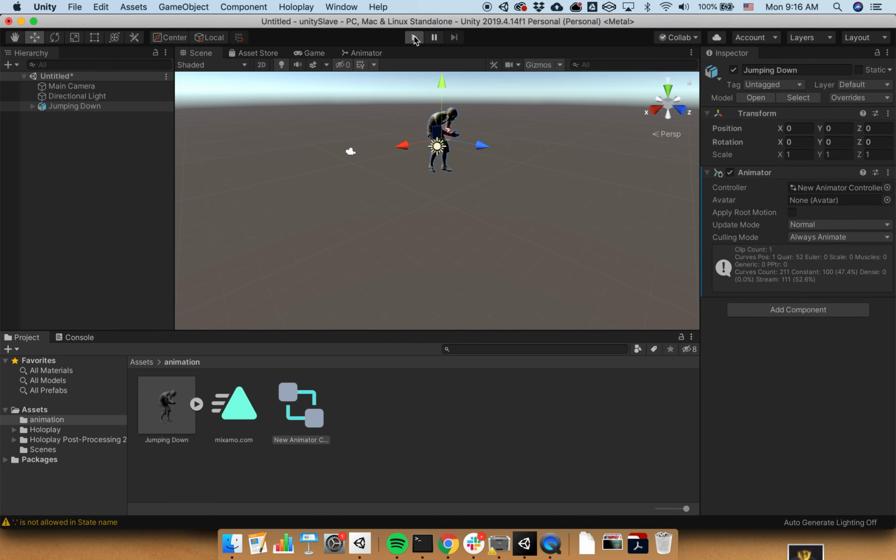So when I hit play, now it's going to run, and that animator controller is going to tell our character how to animate. So we'll see once it percolates, this character should now be animated.